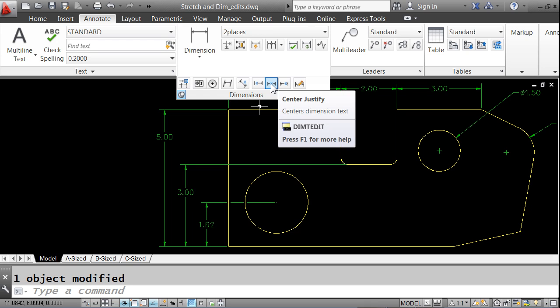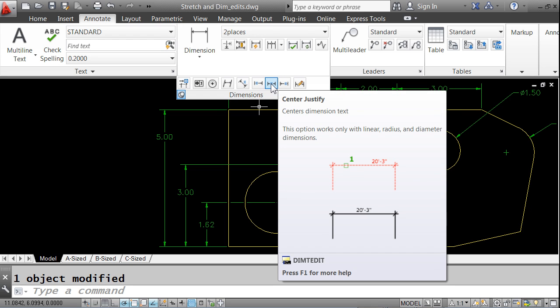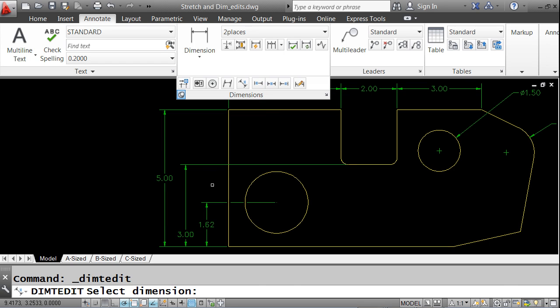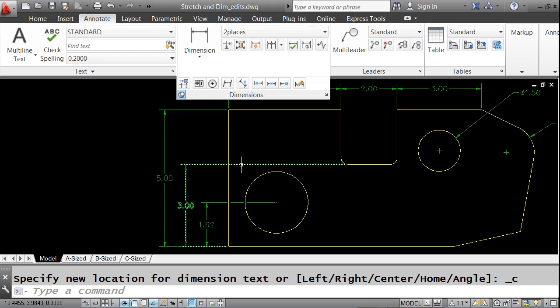So I noticed that one of my pieces of text just does not look in the correct position. So I'm going to justify center to select that, and the object will justify center. On the 3-unit dimension, maybe I want to justify right or justify left. Well, I justify left and it goes all the way down to the bottom. Now, you know what? I better go back to justify center. There we go. That's in a nice location.